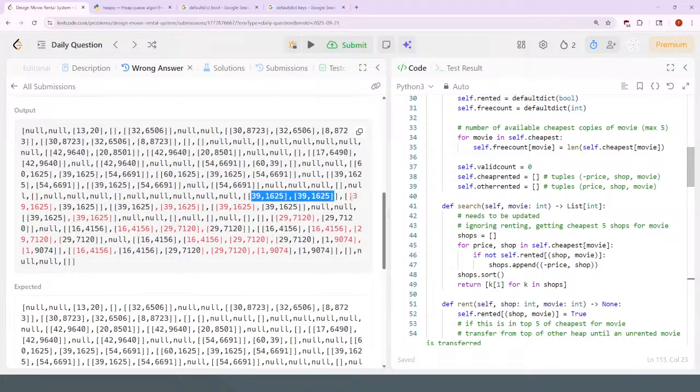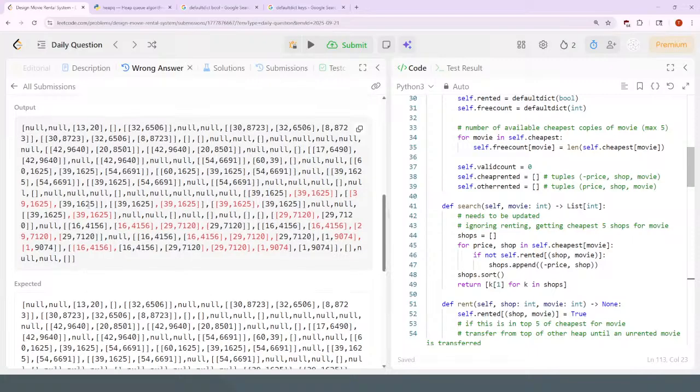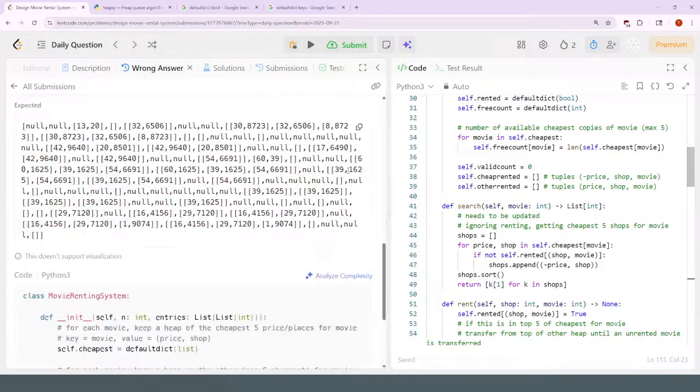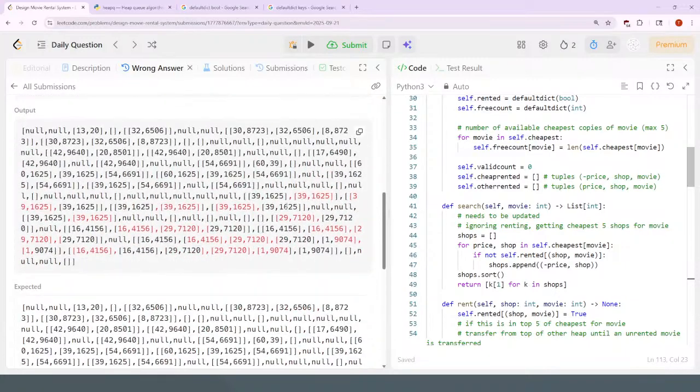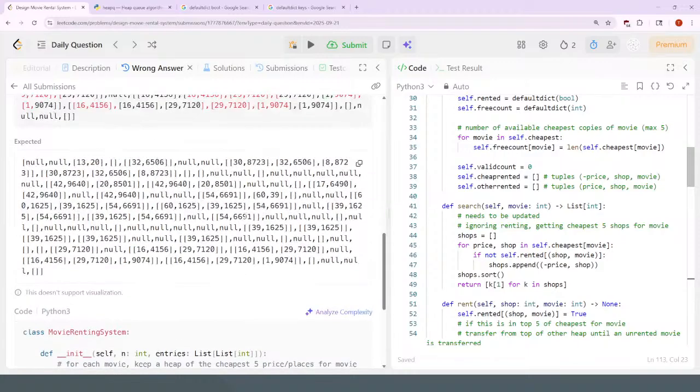39,165. And then this is wrong, and then this is wrong, and 39,165. Oh, 1625. 165. 1625. So like a bunch of nulls before the 39,165.